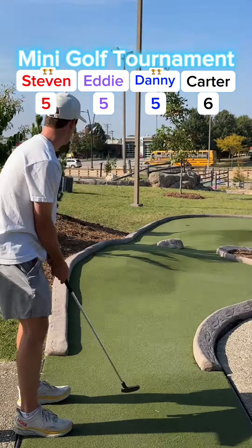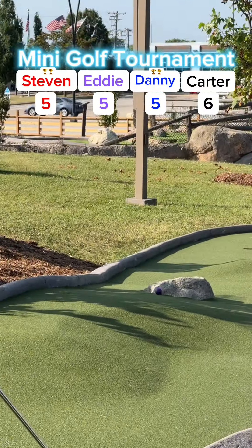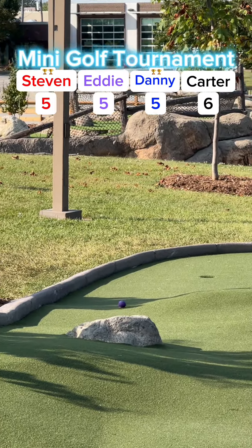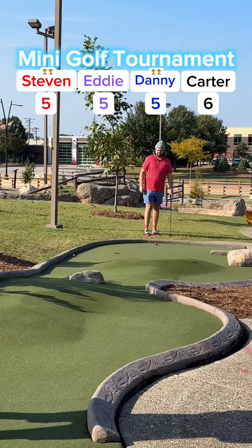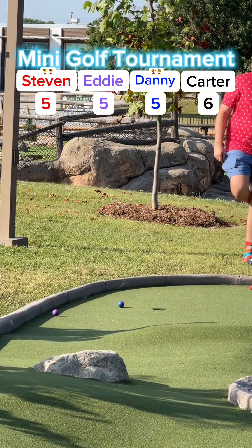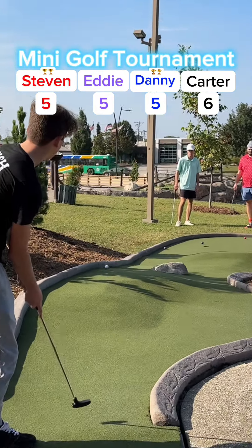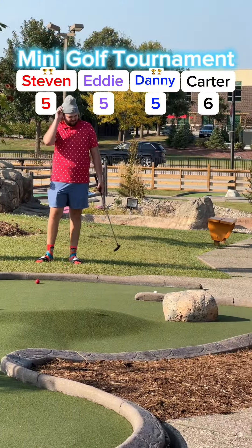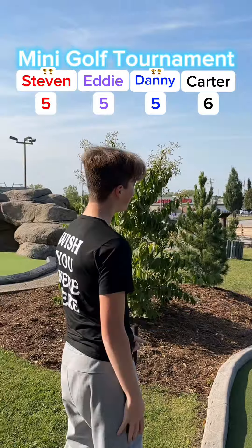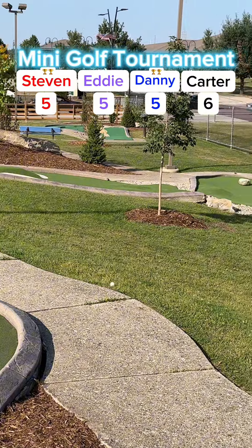Stephen's putt off the rock takes the slope to the left and rolls by. Eddie's putt bounces back off the rock, taking the slope down — does he have it for a hole-in-one? No, stays there along the wall. My putt went to the right, got a bounce off the wall, just missed it for a hole-in-one. Carter's putt with some speed rolls over the slope, bounces to the right, needs to slow down, rolls off the green — wait till you see where this ends up — keeps on rolling and into the grass.